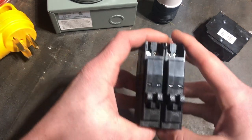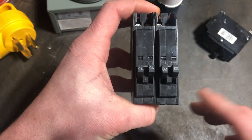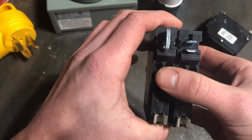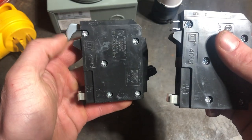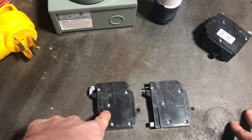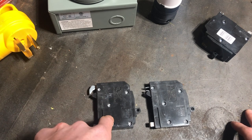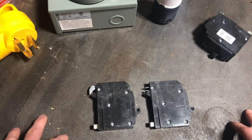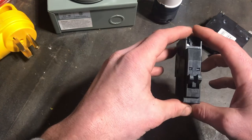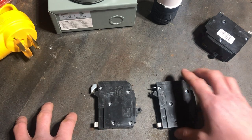These are your two different types of breakers. Don't worry about the fact that this one's 20 amp and this one's 15 amp — the 15 of this breaker would be exactly the same. The difference is the back: this one on the left has a hook, and this one on the right has a set of prongs. The one on the left is what Square D calls the QOT breaker — quick attachment — which hooks into specific tandem breaker slots in your box. The one on the right is just the Square D QO breaker. When ordering, if you see QOT it's the hook type; if you see just QO, it will fit anywhere in a Square D QO load center that a single pole breaker will.